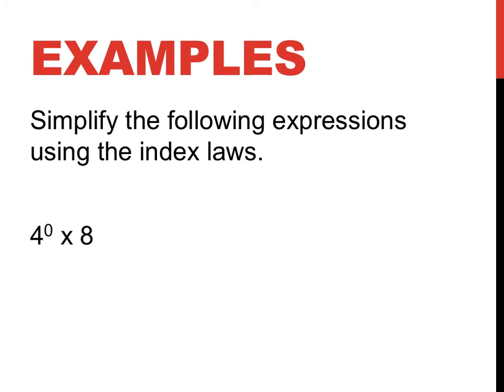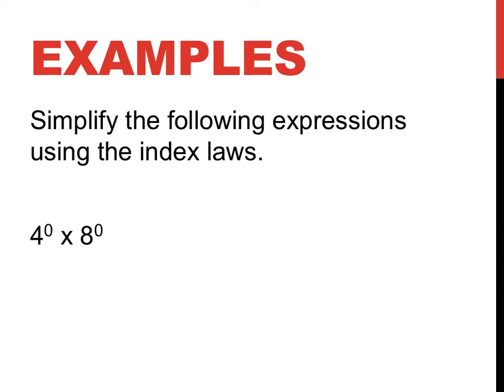Okay, now, 4 to the power of 0, Mr. Corsi just told me, any number to the power of 0 is 1. So I'm going to substitute 1 in here, so it's the same as saying 1 times 8. 4 to the power of 0 times 8 is the same as saying 1 times 8. So my answer for this one will be 8.